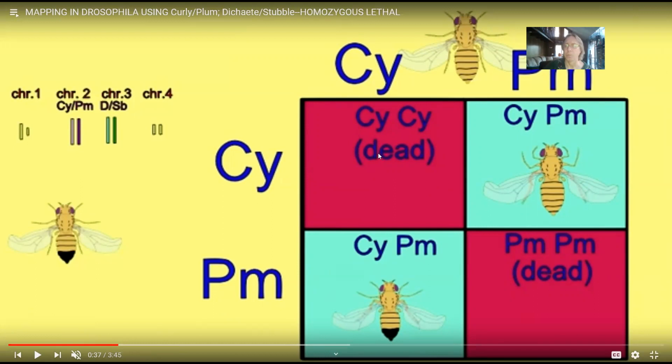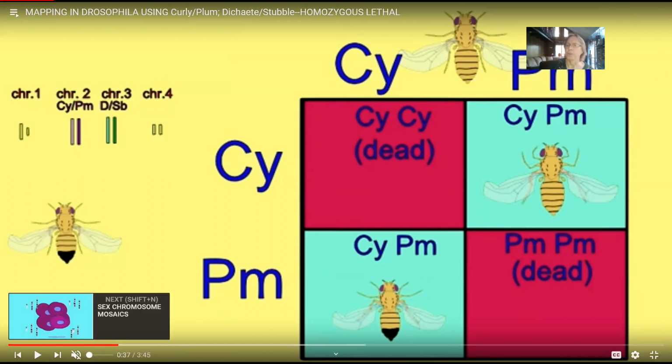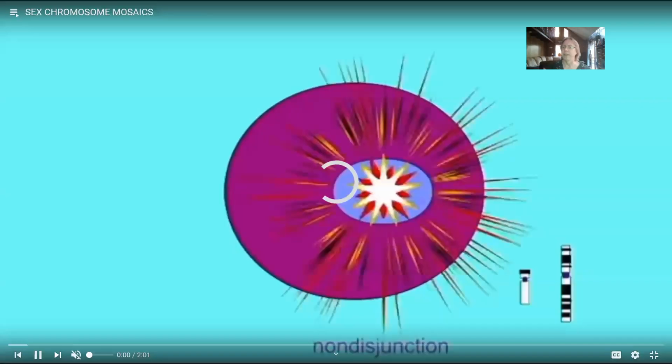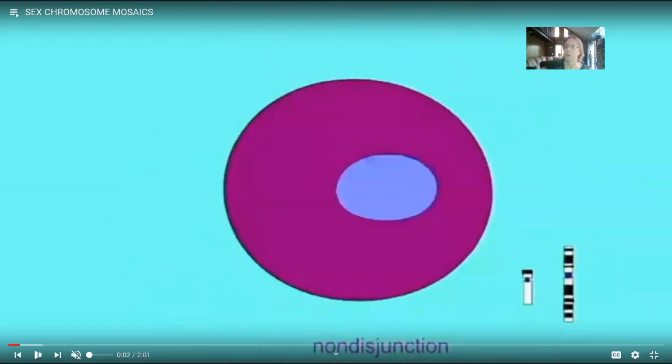So if there were to be crossing over on inversion chromosomes, the embryos die. For that reason, inversions are sometimes called crossover suppressors. They're really not, though. They don't suppress crossing over. Crossing over still happens. It's just that crossing over is likely to kill the offspring as a result. Okay.